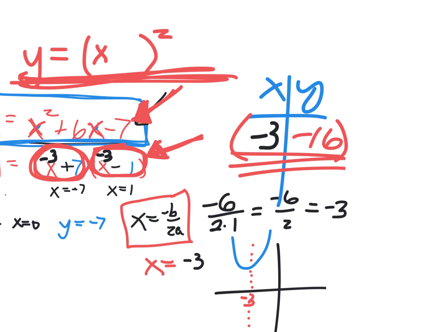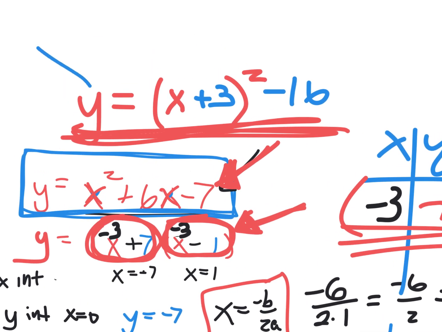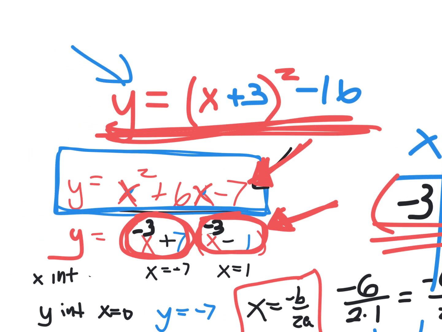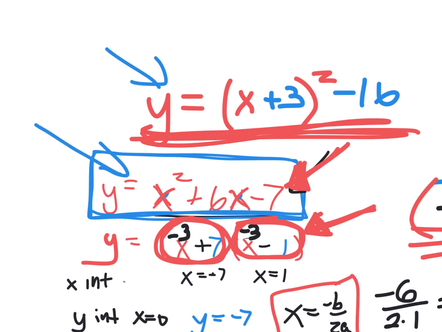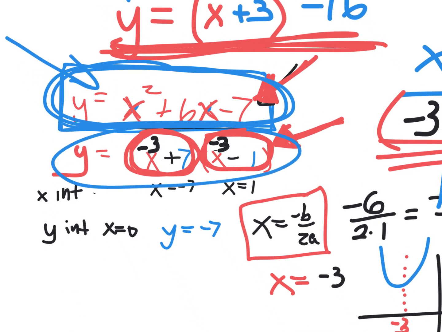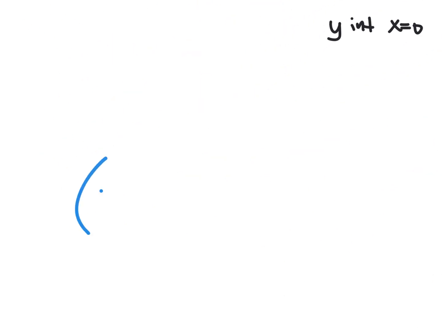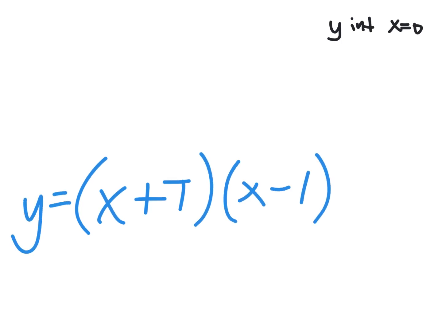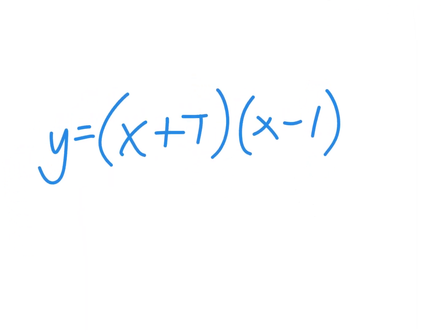All right. Opposite of negative 3 plus 3. And then the minus 16 goes out there, and there you go. That's all three forms. That's called what form? Vertex form. What form is this one called? This one's standard form. What form is this one called, where it's got the parentheses? I know it's kind of ugly, but it looked like this. Yeah, that's called factored form. All right, so today's lesson is about factored form, this one.